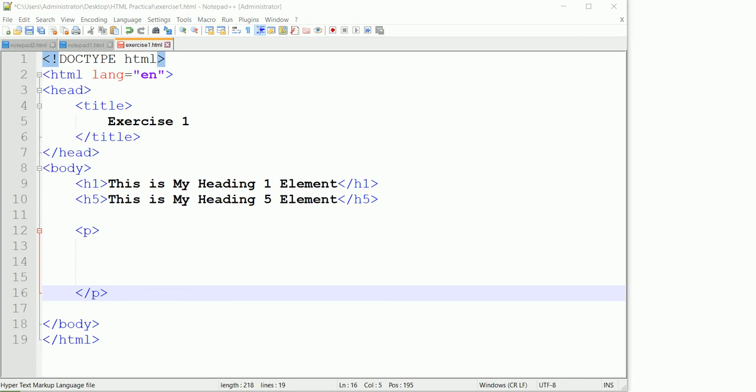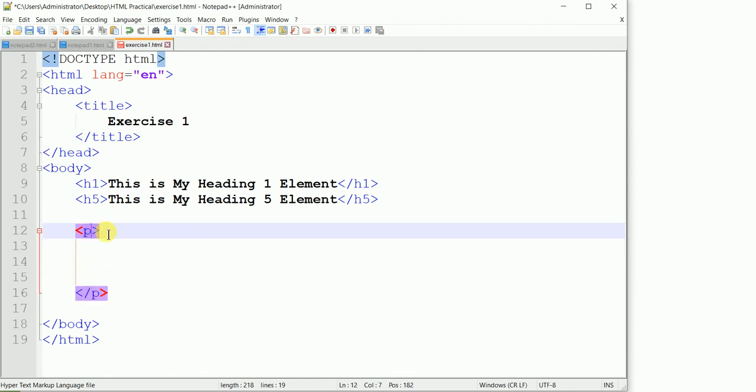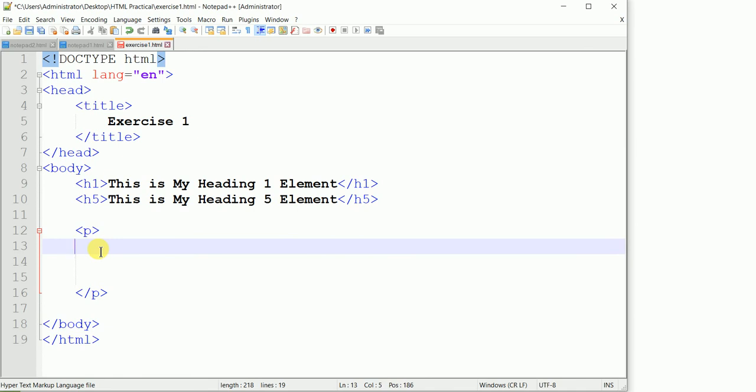Let me find something from the internet to copy and paste. I'm just lazy to type. So remember that whatever is inside, before you can type, you should hit tab.